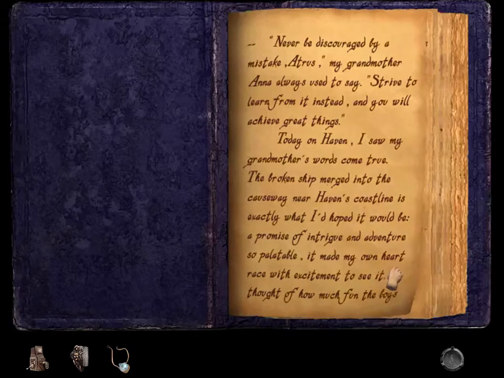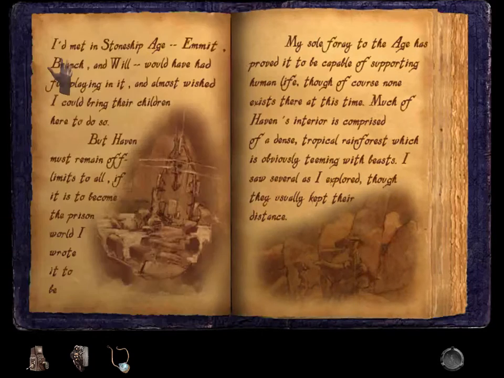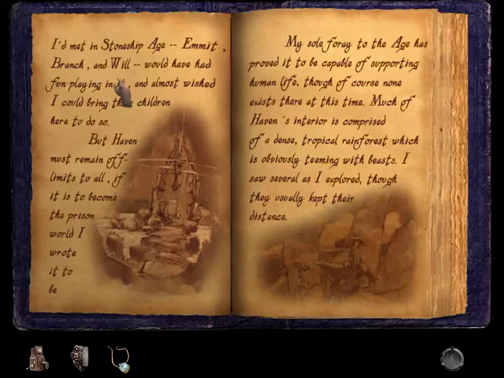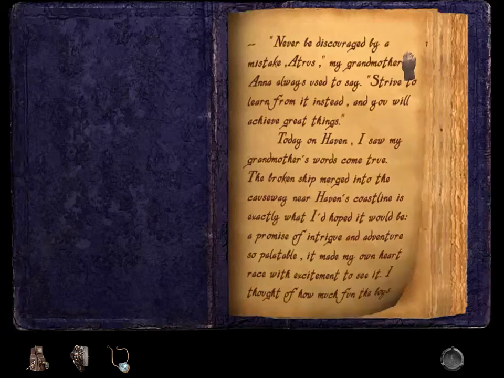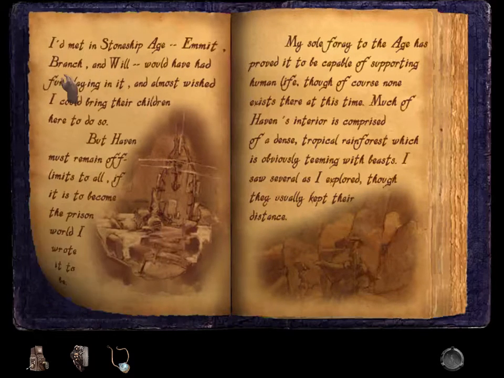It says here, "I thought of how much fun the boys I'd met in Stoneship Age, Emmett, Branch, and Will would have had playing in it," and that's exactly how he pronounced it, but it actually says "fun playing in it." The word fun is already used here, so "how much fun the boys would have fun playing in it" doesn't make any sense. But yeah, Rand Miller, I don't know, he read it correctly, but it was just written incorrectly.